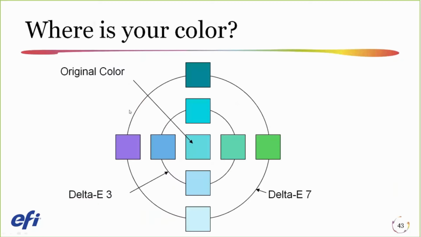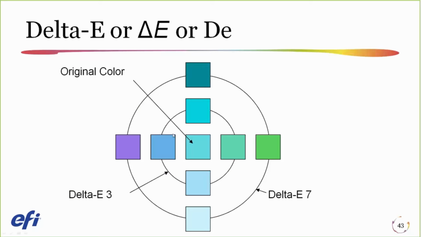The farther away from the color we want to the actual location in 3D color space, the greater the delta E error. In the graphic arts industry, the rule of thumb is that a delta of 1 or less means most people can't see a difference between the two samples. So that's kind of our ideal, our golden stick in the ground. We'd like to have a delta of 1.0 or less. Now, it's not a perfect scale. Grayscales we can actually see maybe down to a delta E error of maybe 0.5 or 0.6. And in some colors such as yellow, we might need even a greater color error.